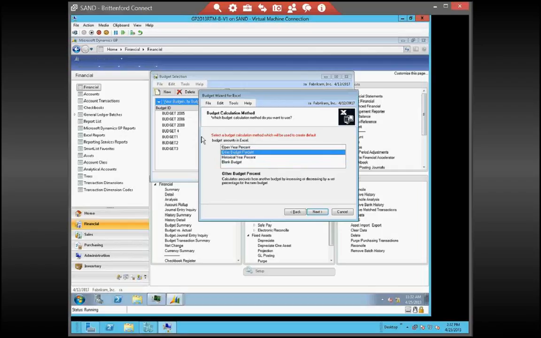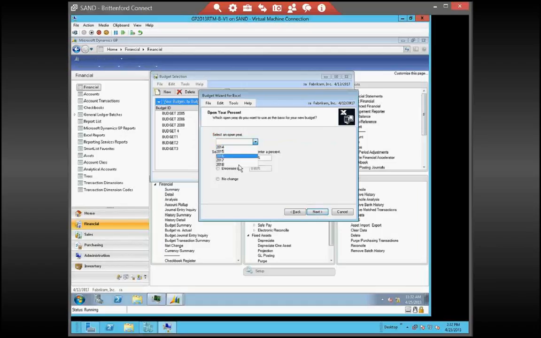So I don't have a 2017 budget, so I can't base this on an other budget year, so I'm going to look at my open year. It says, what open year do you want? Because I've got all these. I'm going to pick 2017, even though I know it's not complete. And we just released a new product.